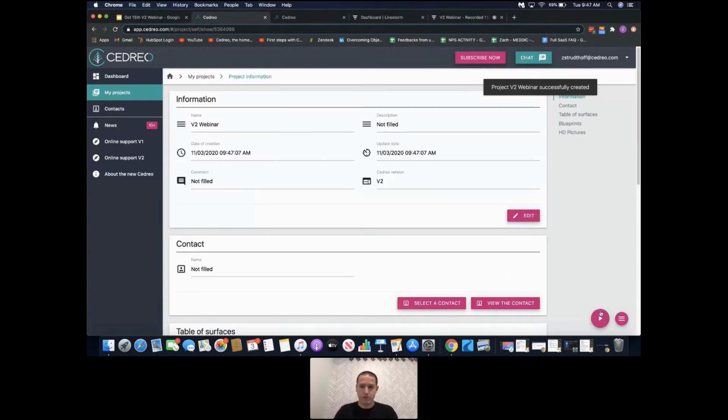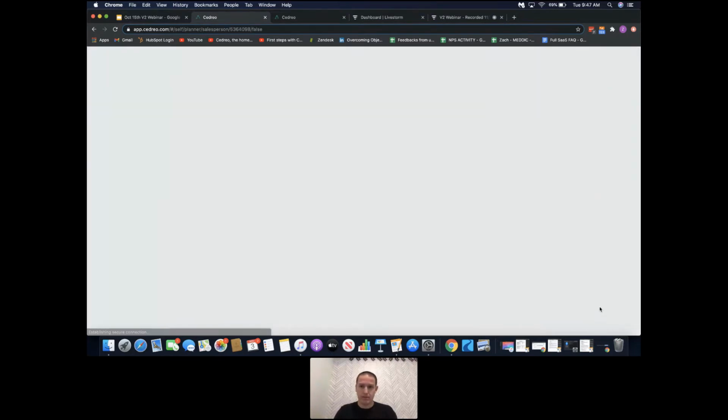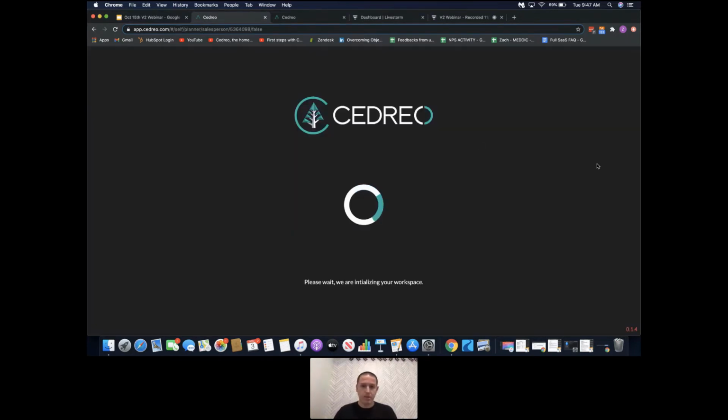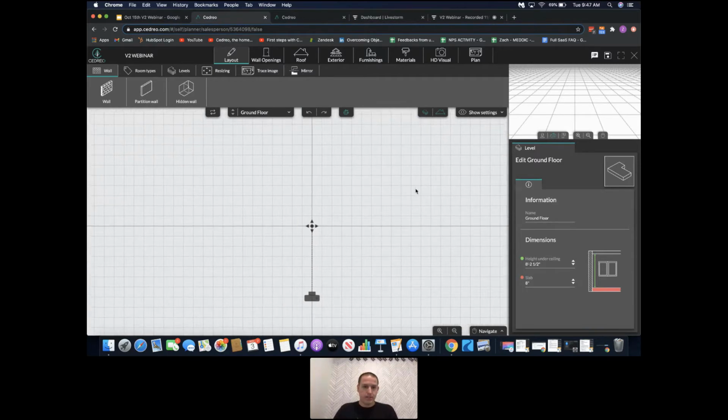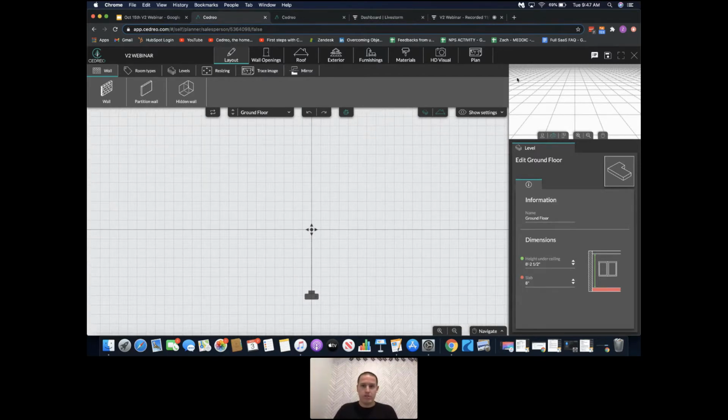So as I click the check mark and the play button to start the project and open it up, you'll see the new user interface here and the new loading time to start a project. And as we open up, obviously the first thing you see in the upper right-hand corner is our 3D screen. So everything will be seen in 3D while you're working in the 2D steps.